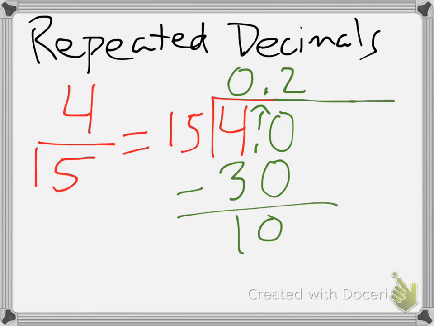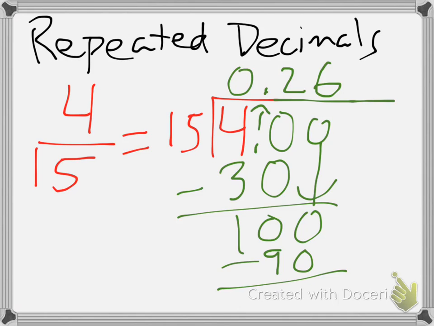Well, 15 can't ever go into 10, so I'm going to add another 0, drop it down, and now I end up with 15 going into 100. Well, 15 plus 15 is 30, plus 15 is 45, plus 15 is 60, plus 15 is 75, plus 15 is 90, plus 15 is 105. So I've gone over at 7. I can fit in 6 times without going over, and 15 times 6 is 90, as we just said, and I subtract. Now right here I start to see a problem.